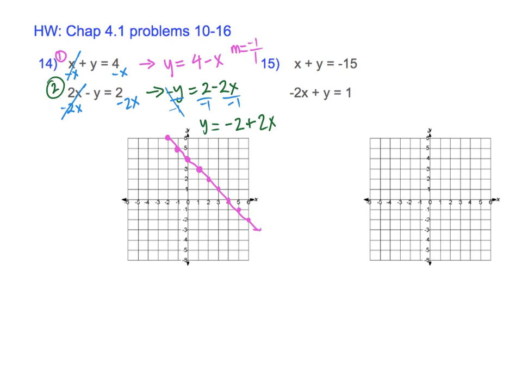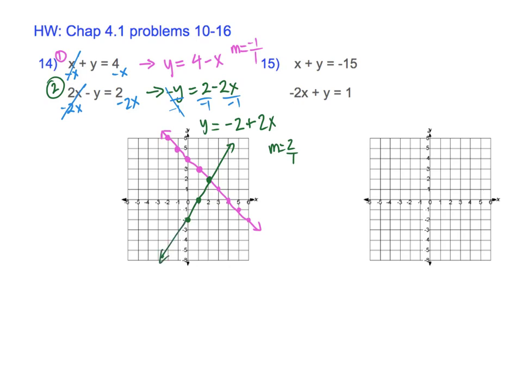Because I need to make sure I hit my other line as accurately as possible so I can figure out the intersection. So this one's at -2, so it's down here for the y-intercept. And the slope is 2. So this is going to be up 2 over 1. So I'm going to go up 2 over 1, which would be right here. I'm going to go another up 2 over 1, and I hit the pink line.